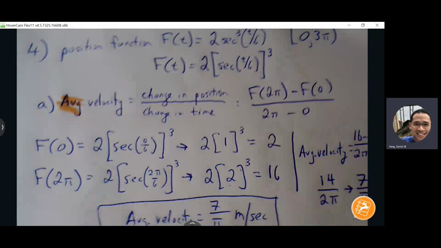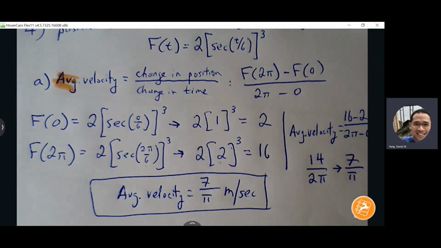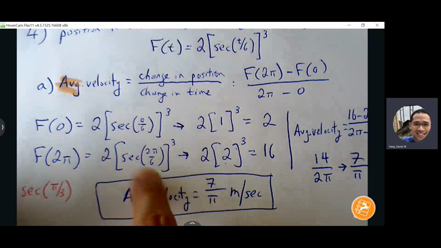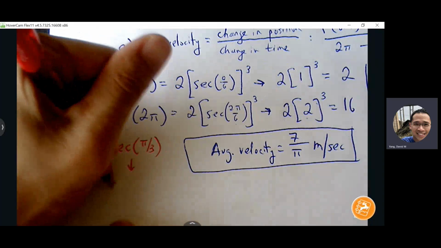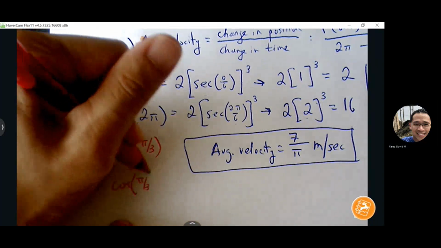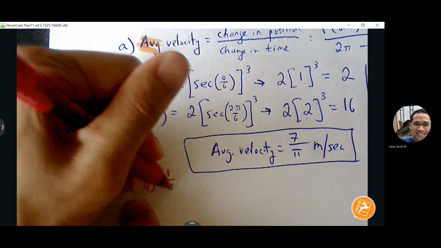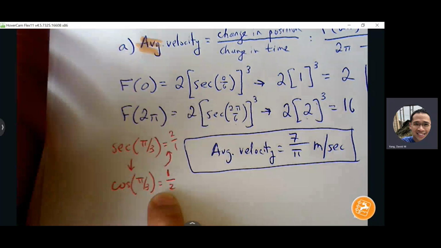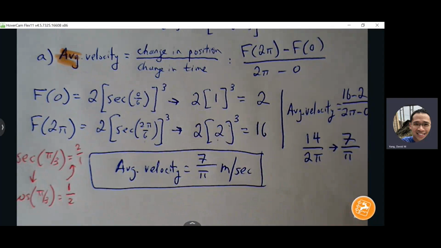Did you get a 2 for secant of 2 pi over 6? Right. So I broke this down here, because 2 pi over 6 is the same thing as pi over 3, right? Secant of pi over 3 doesn't feel as familiar to me, so I found cosine of pi over 3 instead. What's cosine of pi over 3? 1/2. Oh, yeah. So then if I flip 1/2 around, I can get to secant. So 2 over 1, which is 2. Okay. All right, so that's part A. Any questions so far?